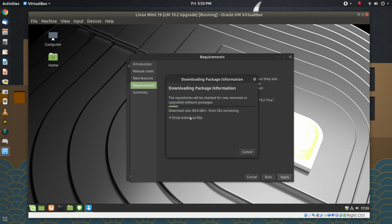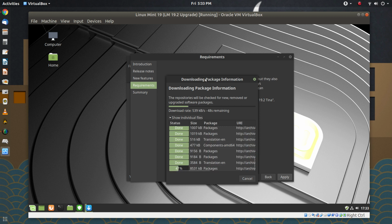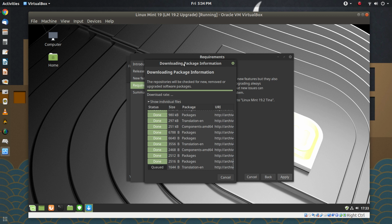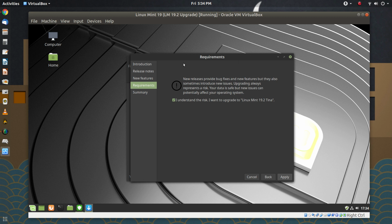You're not missing much. These upgrades are actually really super easy to do. We can go ahead and show it upgrading the files. The difference between Linux Mint 19.1 and 19.2 is very small. It's just a few packages. It's just the Linux Mint stuff itself that needs to be upgraded because it's still the same version of Ubuntu that it's running under there. Alright, so now it's grabbed all of the packages and I guess it's going to start installing them, which would be kind of cool.